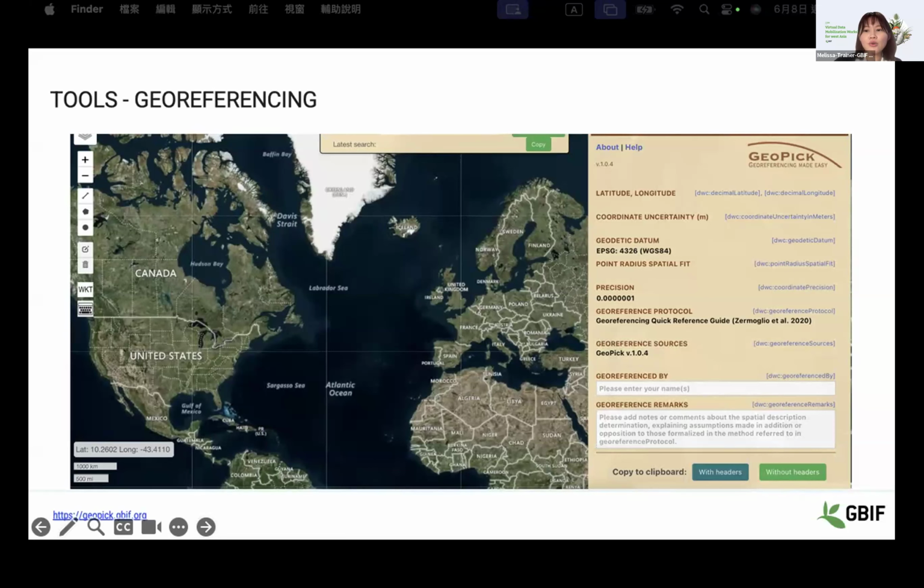You can get coordinates by drawing a shape, importing a polygon, or providing decimal longitude and latitude, or just searching for a location on the search bar. Then you will get the details of this location, already mapped with the Darwin Core fields. Okay.